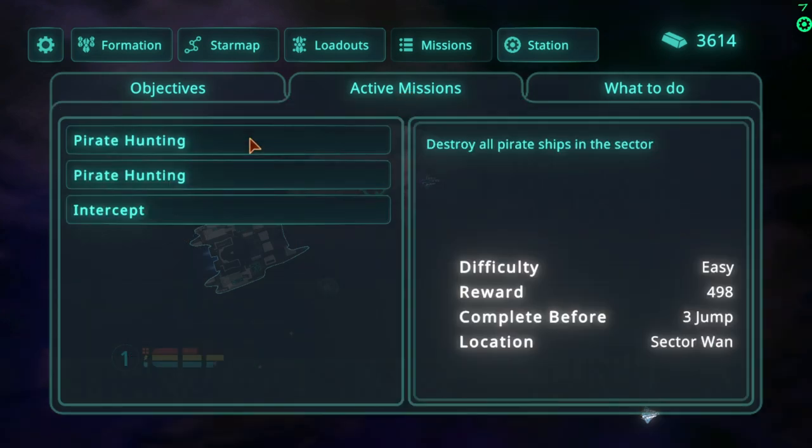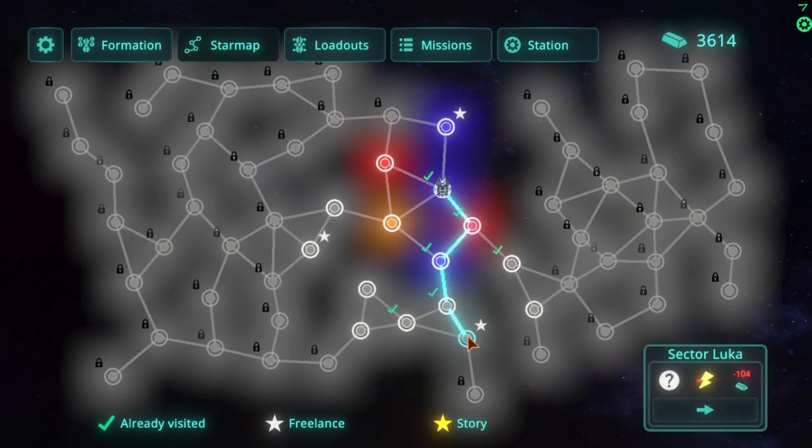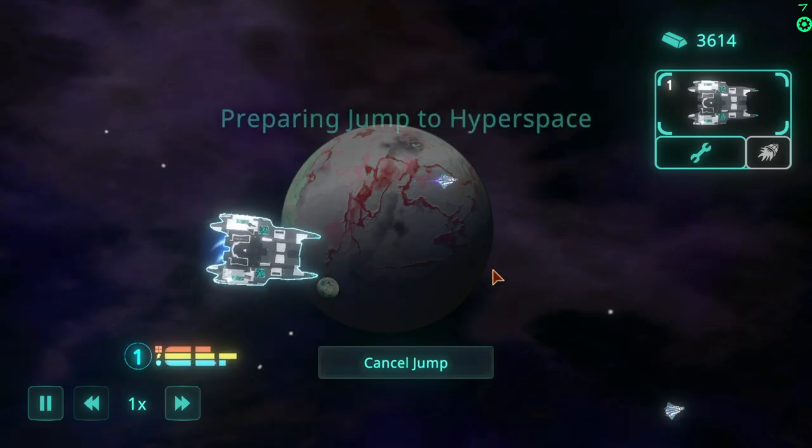We need to go. What's a big one? Oh, here we go. Intercept. This is Sector Kika. Where's Sector Kika? Is this it? That's Luca. Sector Kika? That's Sector 1. Ah, Sector Kika. All right, let's go do that.